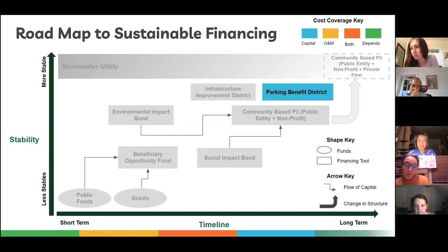So when the Middle Branch waterfront is eventually developed, it will surely become a tourist attraction and destination, and managing parking in the area will become a priority. We see an opportunity to align transportation policy with green infrastructure through financing. In parking benefit districts, parking revenues are returned to the district to fund transportation improvements, which in this case can include tree planting or bicycle facilities using green stormwater best management practices. So instead of that money disappearing into a general fund, residents can see the tangible benefits of the parking revenue at work in their local community, which is why I coded it blue for high visibility projects.